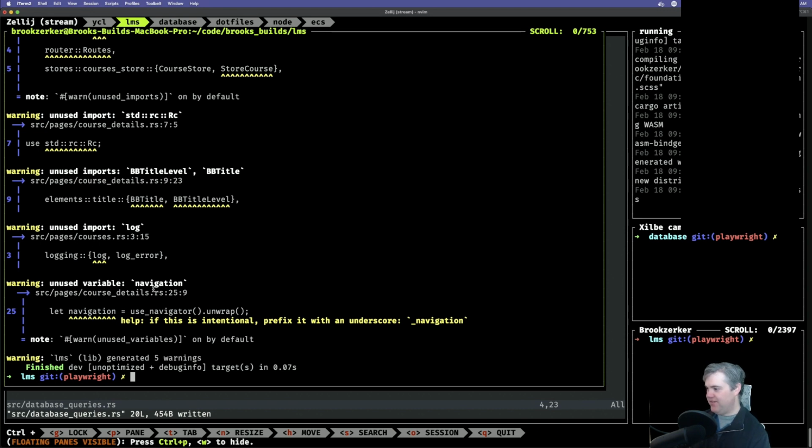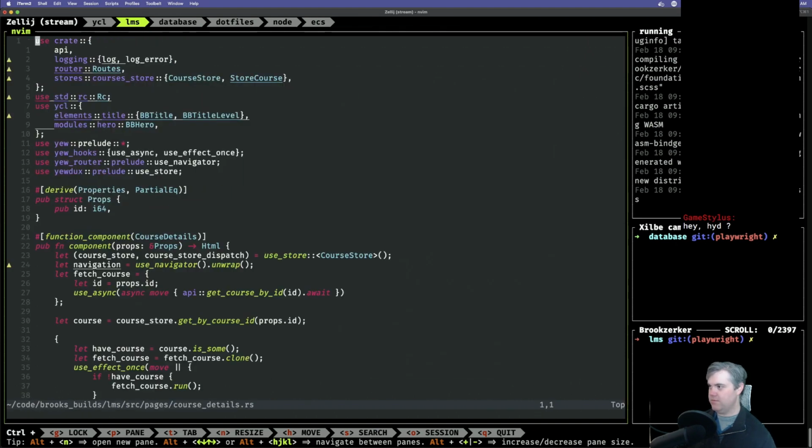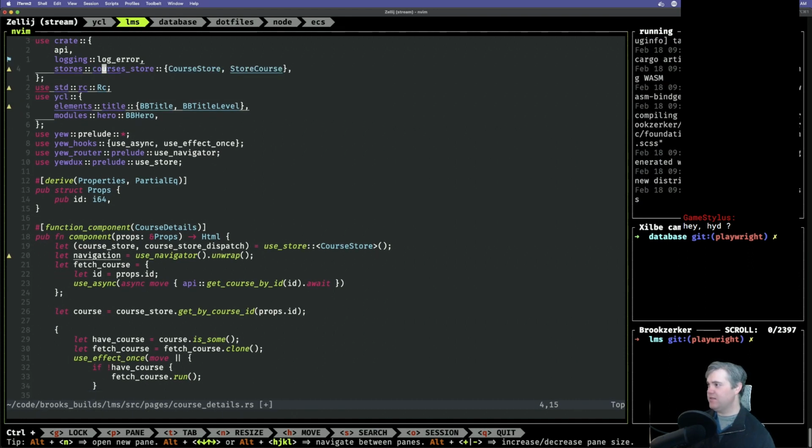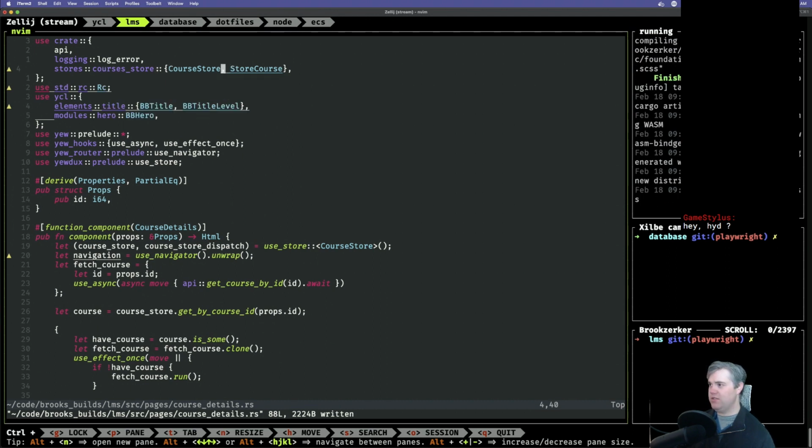Unused variable navigation. If this is intentional, prefix it with an underscore. Okay, so course details. That's next. Oh, plenty of things here. So probably not using log. Yeah, not using log. Not using routes. Not using store course.